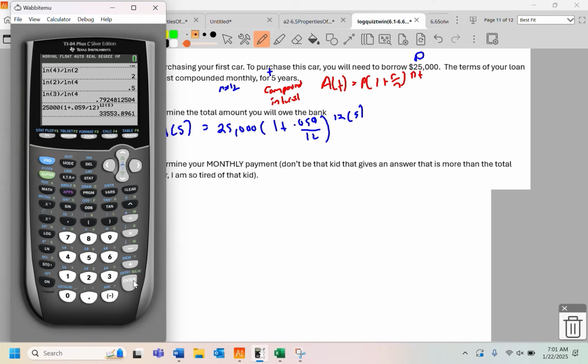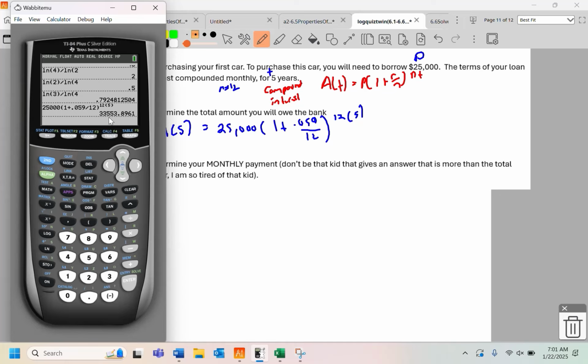And pay attention to this. I need you to understand this. There is a cost of borrowing money. In this case, if you look at the difference between the two numbers, it cost you $8,500 to borrow money, didn't it? In a perfect world, you avoid borrowing. But you don't live in a perfect world. You're going to need to borrow. Just be cautious of what borrowing costs you. You are going to spend roughly a third of the value of this car paying a loan back.